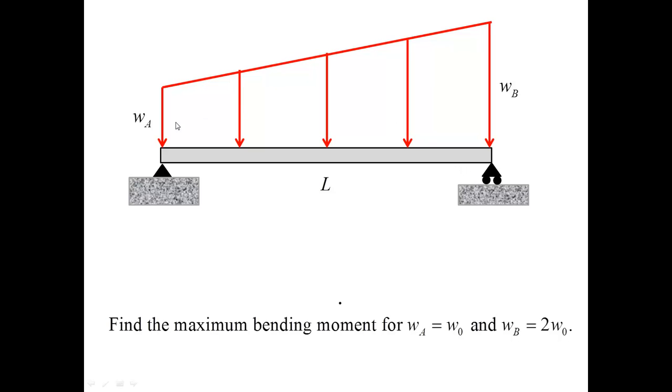Now, the shape of the trapezoid is chosen such that WA is half of WB. However, it is convenient for me to maintain WA and WB as independent parameters. The purpose of this problem is to learn how to deal with more complicated distributed loads.